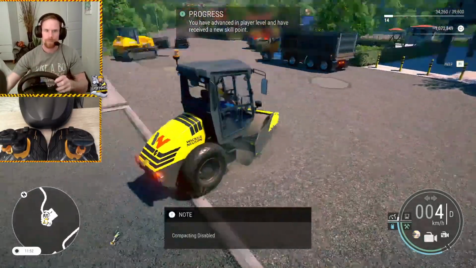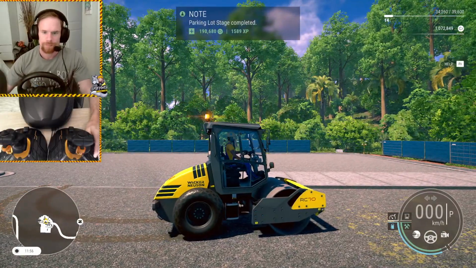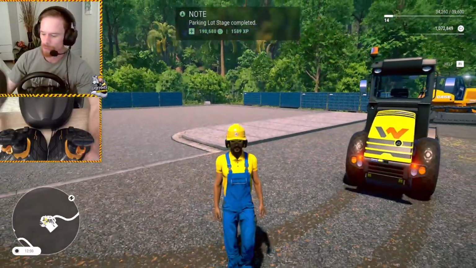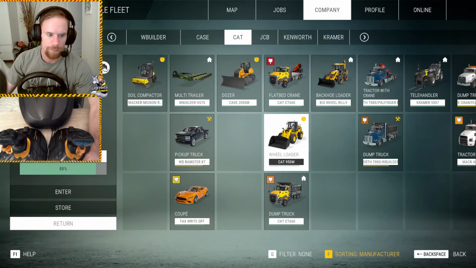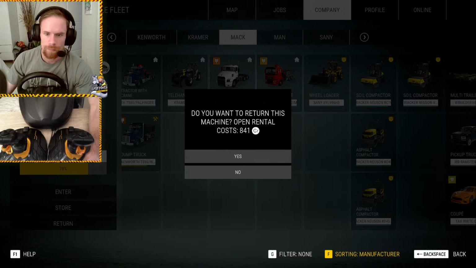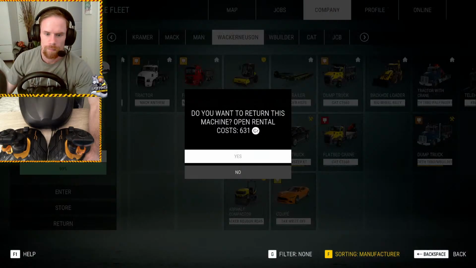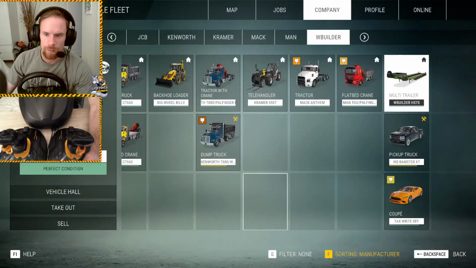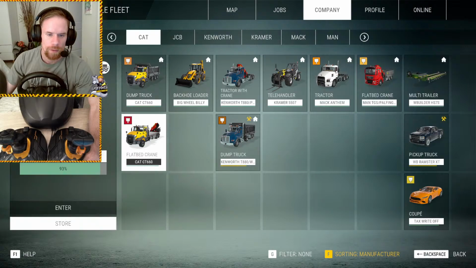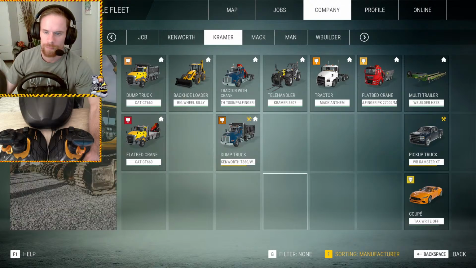Okay. We leveled up, so we got a new skill point we can use. Asphalt and asphalt compaction. So let's go ahead and take a look at our vehicles here. We've got quite a few that we can return. I would use these guys, but they're going to be too small for time. And we could also store you. We could definitely store you. Oh, sell. I mean, no way.